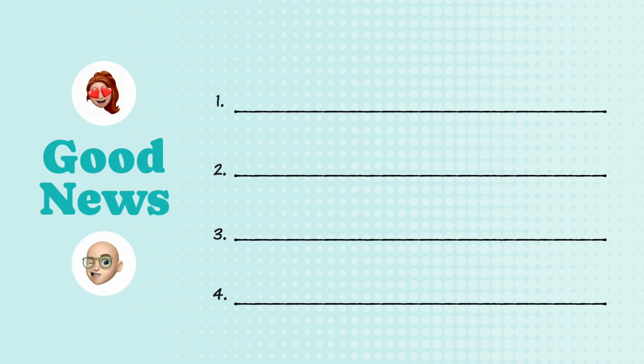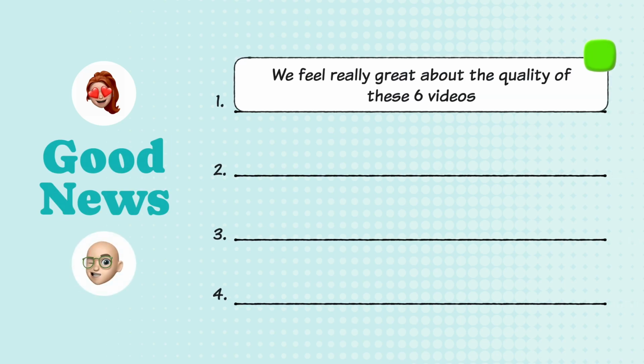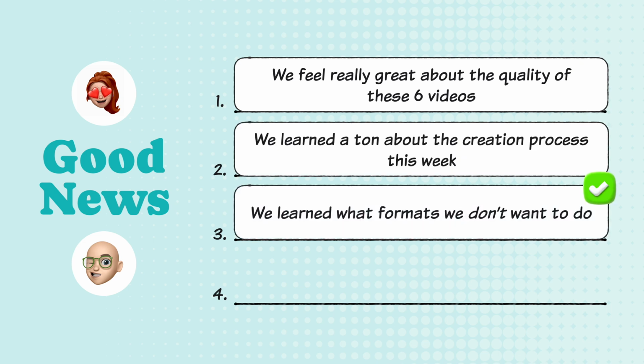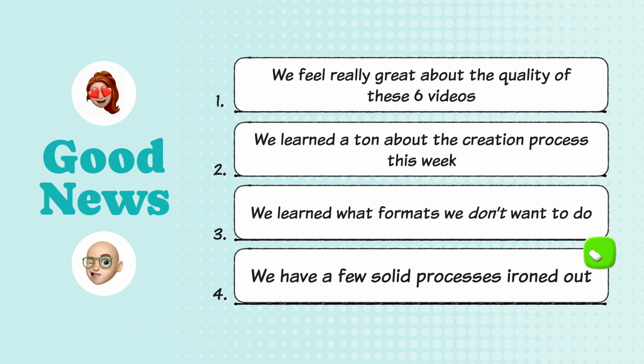And I know what you're thinking, 6 total minutes of short form video output may not seem like a lot for 1 week's worth of work, but we were just getting started. So there was so much we had to learn in that process, and we actually feel really good about it. Let's go over the good news and bad news from this week. The good news, we feel really great about the quality of these 6 videos. We learned a ton about the creation process this week. We learned what formats we don't want to do, and we have a few solid processes ironed out.